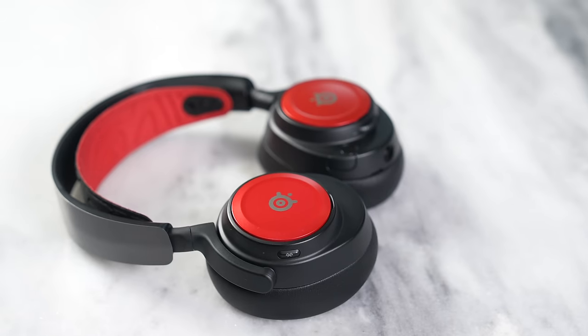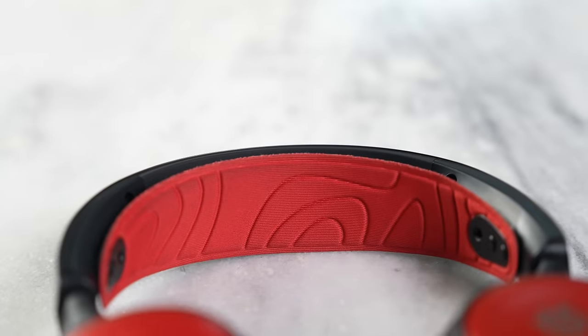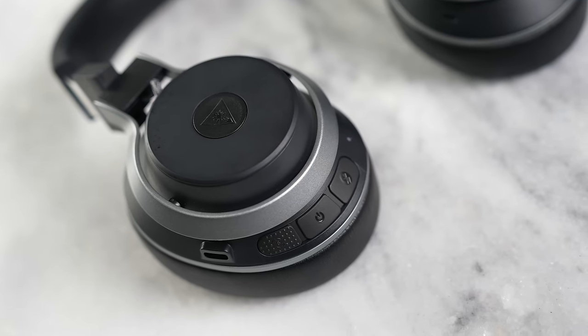Let's rate the headsets. In terms of build quality, I have to go with the SteelSeries Nova Pro as the lightest and most comfortable — that headband allows it to float on your head, it doesn't affect the sides of the jaw, and the retractable microphone comes in really comfortably. Second is the Astro A50, which is also light with very flexible, comfortable microphone. The Turtle Beach Stealth Pro is third — it's still comfortable, just not as comfortable as the others, and the microphone doesn't boom in as easily.